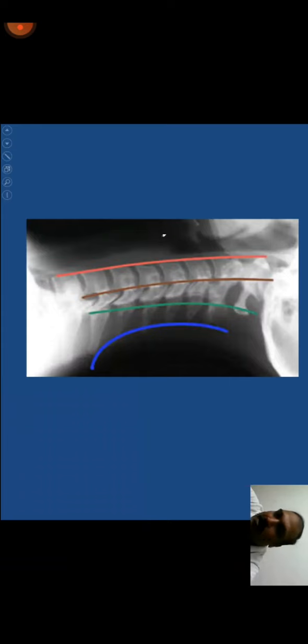spondylolisthesis, that is slipping of one vertebra over another, that can be assessed by looking at this. This is the anterior vertebral line. This is the posterior vertebral line. This is the interspinous line, and this is the posterior spinous line. Not that important, right? So, to see whether there is any stepping, if this vertebra slips over like that, there will be a small stepping like this. So that aspect should look like that.